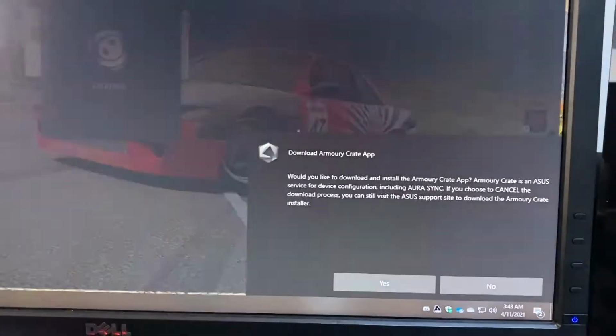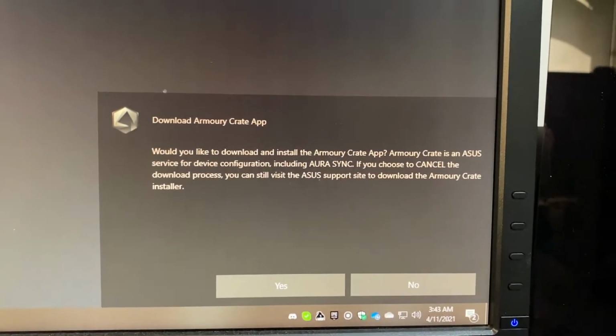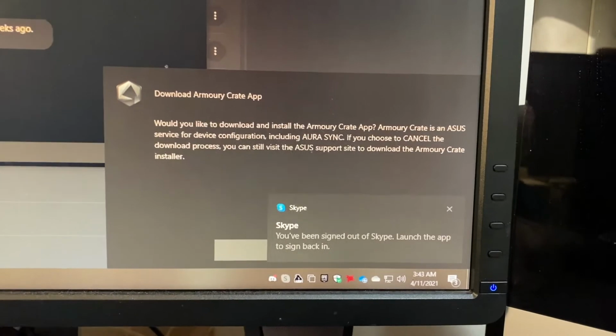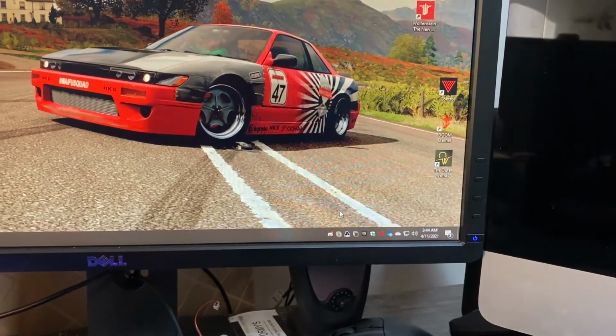Download Armory Crate app. Would you like to download and install the Armory Crate app? It is an ASUS service for device configuration, including Aura Sync. I should probably get that. That would not be the worst idea. You've been signed out of Skype. Oh, no. But yeah, I should probably do that. I'll just click yes for now.